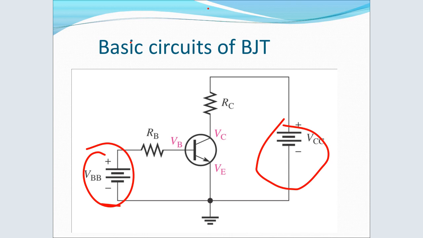The resistors on those terminals, RB and RC, are supposed to control excess flow of current, so that you can use those to control where your transistor is at any given moment, which region your transistor is operating in. You can do that with the resistors in your circuit. Okay, so these are the basic circuits of how a BJT will operate.